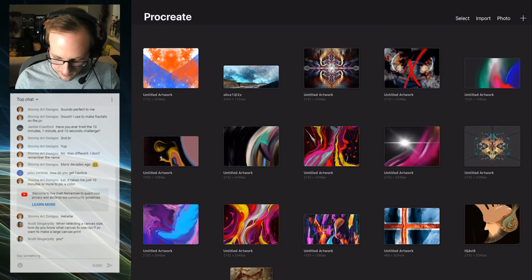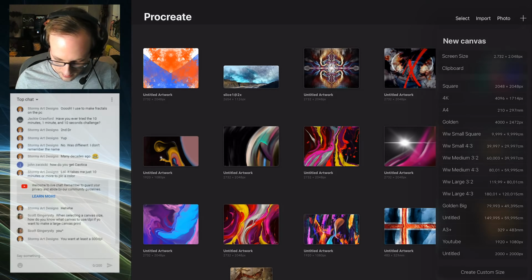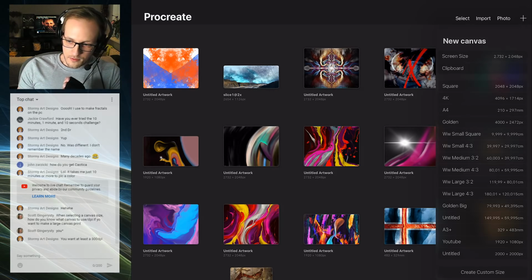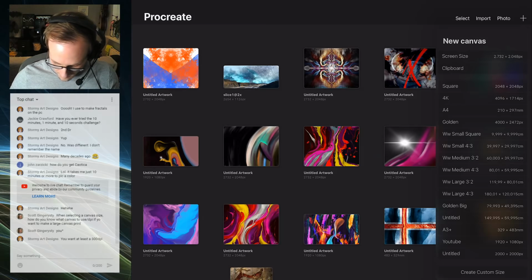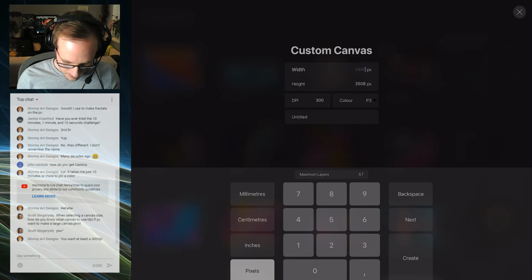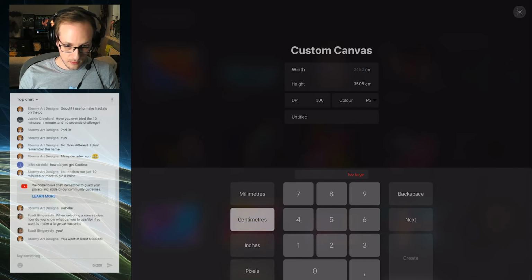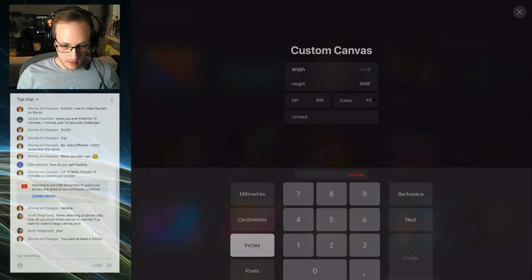So if we were to make a large scale print, you'd have to first figure out how large you want the print to be. You can do that simply here, and switching it to centimeters or inches, like for the ones in the imperial system. And then we simply type how large we want the canvas to be, 300 inches or something.